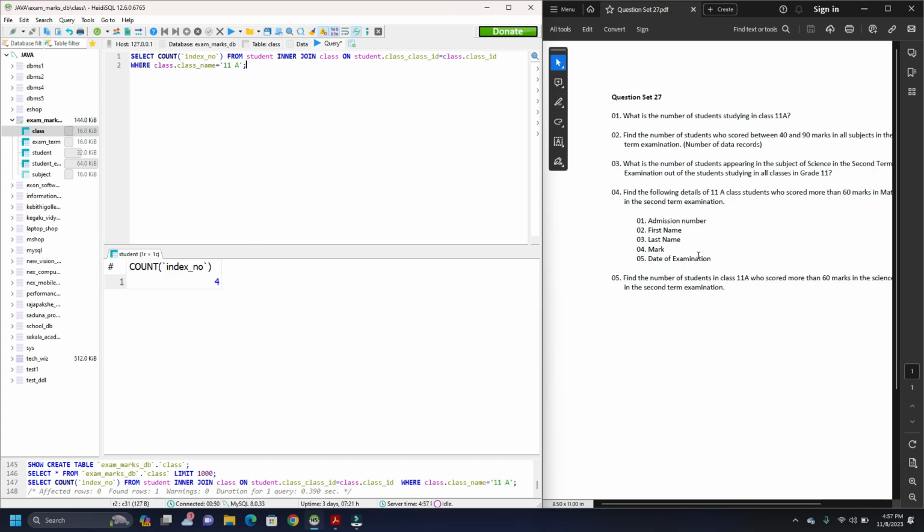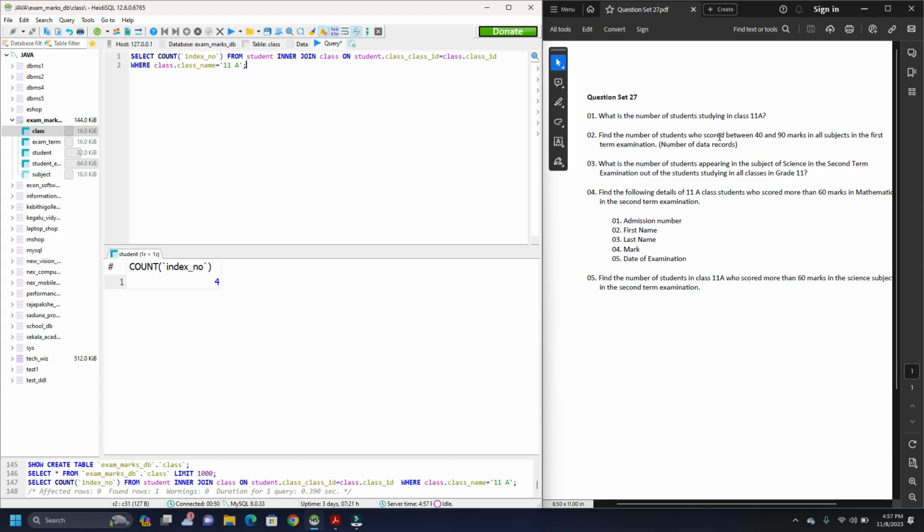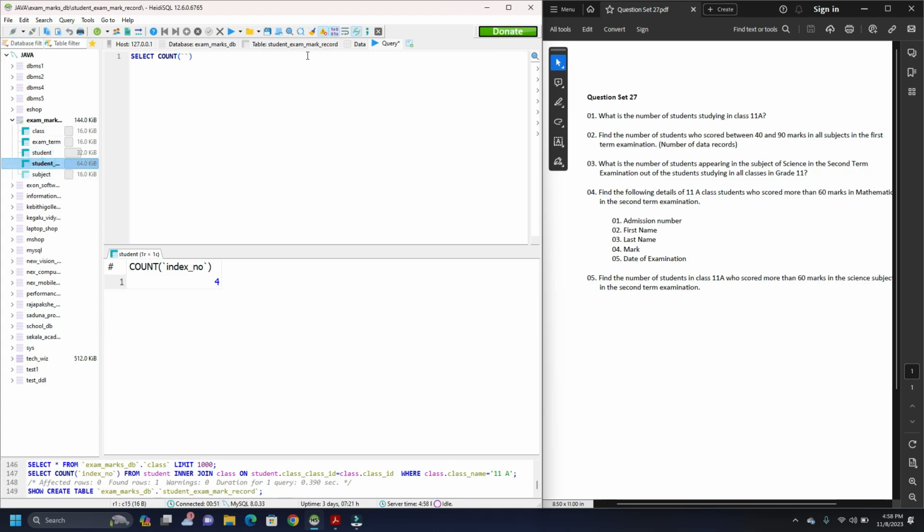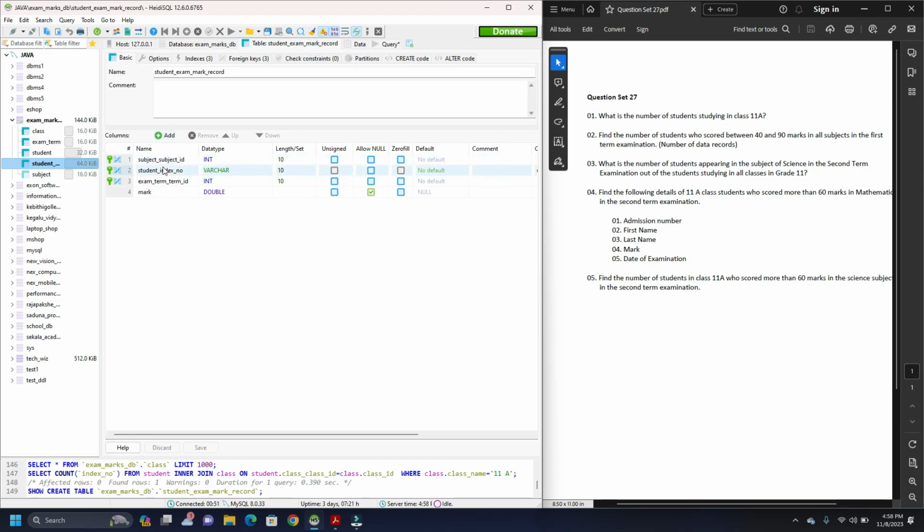And on to the second question: find the number of students who scored between 40 and 90 marks in all subjects in first term examination. So select count, it says that we have to find the number of records, so I'm gonna use student index number for it.